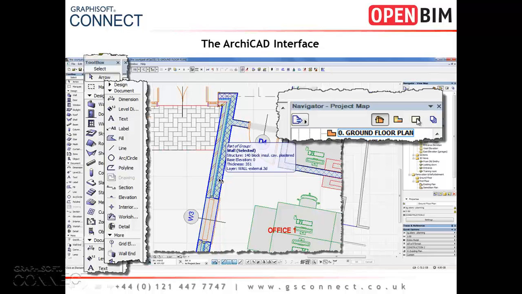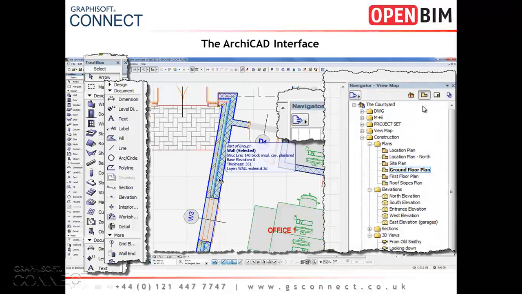We then have what's called the layout book, which is where we then assemble these views onto pieces of paper, and then the final part of the process is Publisher, where we actually output the whole batches of documentation to various formats as required. This next shot just shows another example of the view map, and here we can see we've now got a structure in place that gives us various different organised plans, elevations, sections, 3D views, etc.